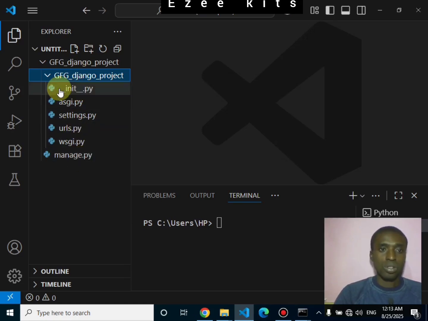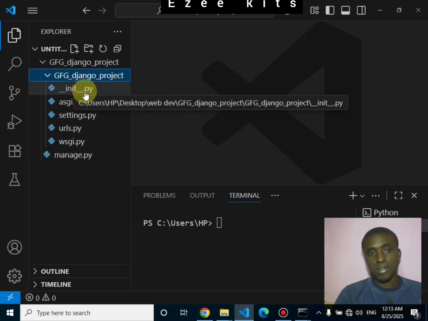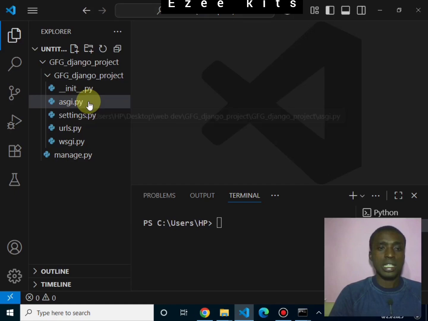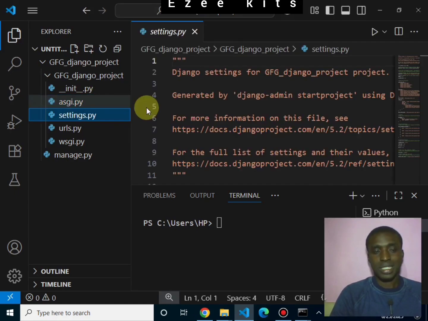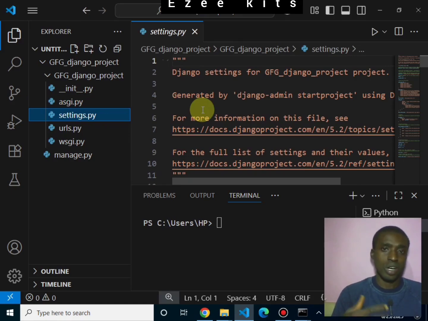We're going to look at some of all this. This __init__.py is actually a Python file, and this ASGI basically doesn't do much. And this settings.py, you know what settings actually do. This is where most of our configuration lives, and we're also going to configure some settings ourselves, because we're still going to work with some of the things that we install, like crispy forms and Bootstrap. We're going to install each of them.